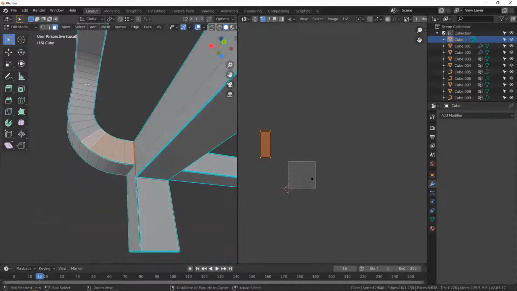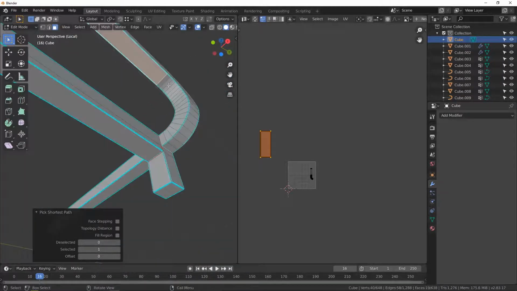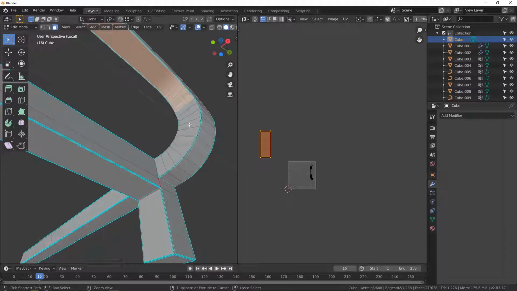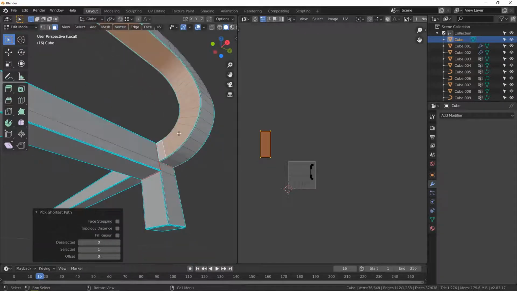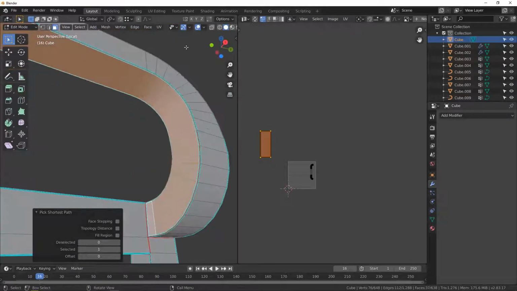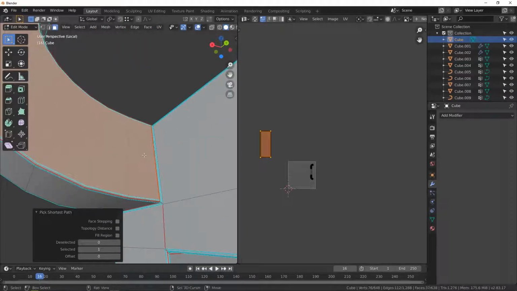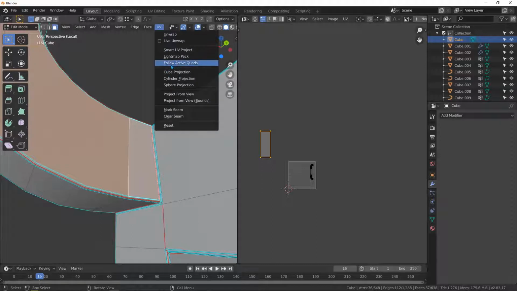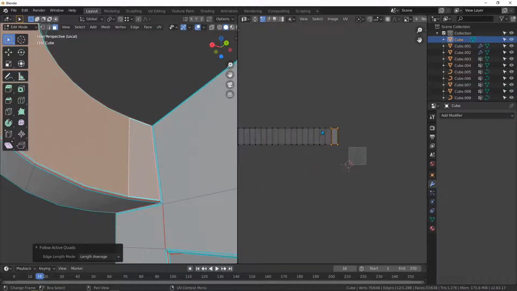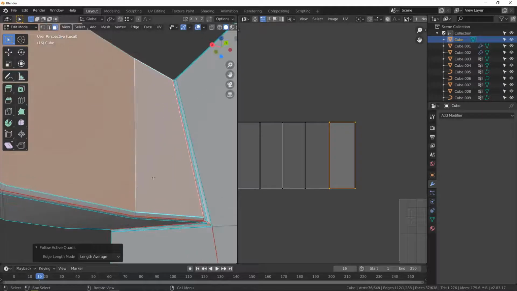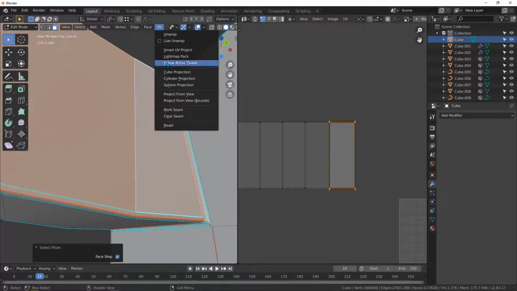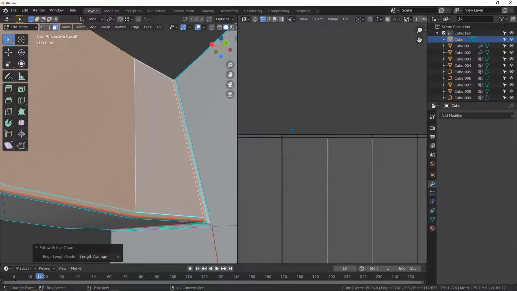All right, now after that, let's make sure to make this the active quad as we did, and go to UV and Follow Active Quad and hit OK, and there we go. Maybe I need to grow the selection, Control plus, and let's do the same thing again, the same technique, UV, Follow Active Quad, and let's do that again. Yeah, that's cool.